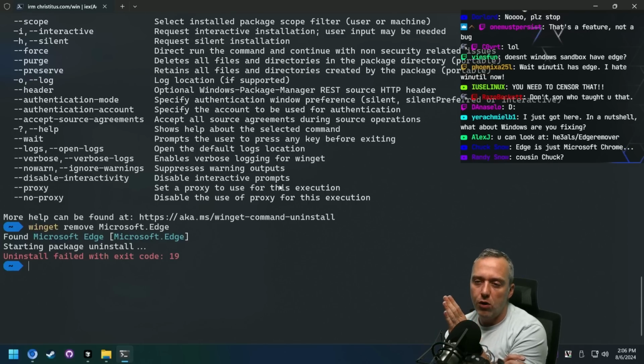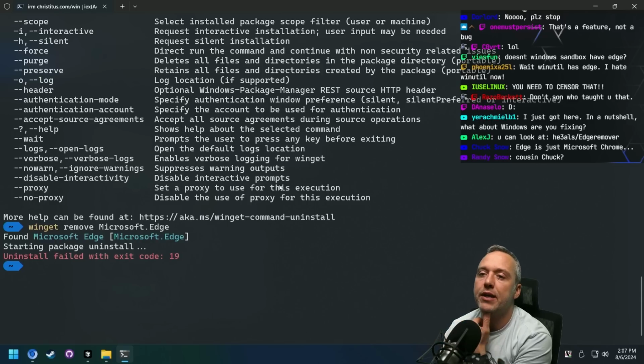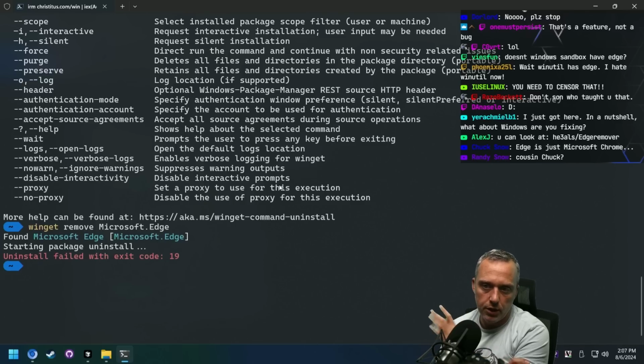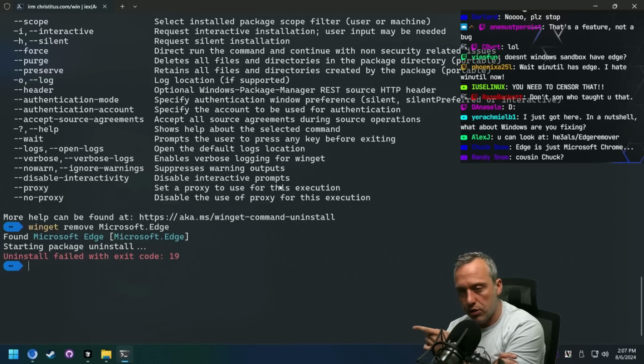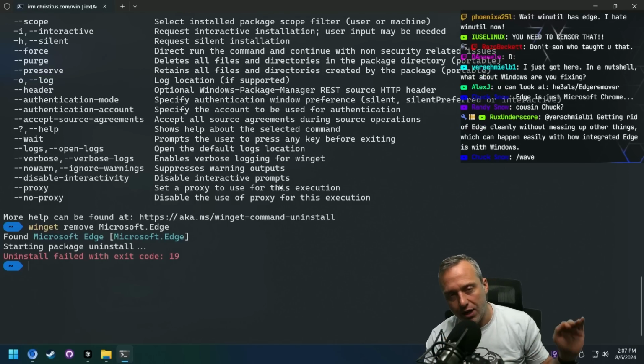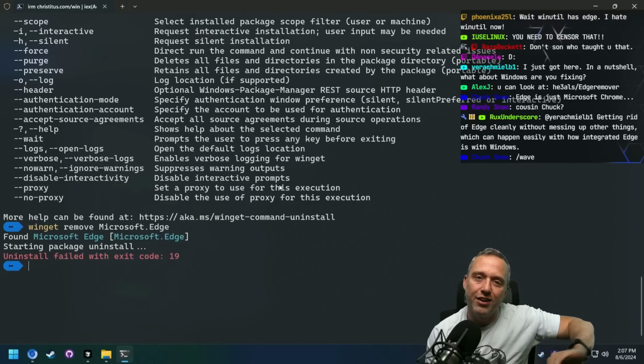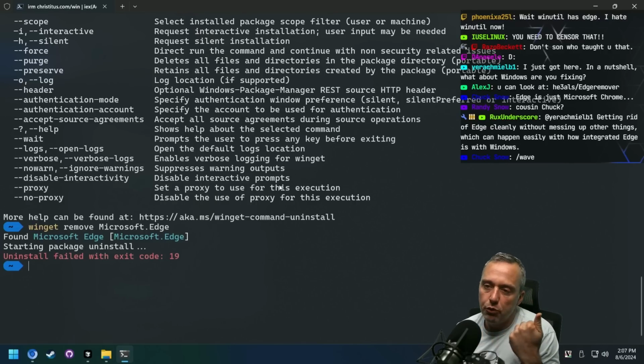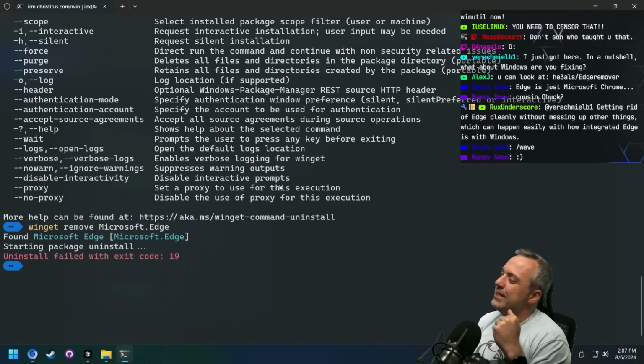So then all the pointers are already set up, kind of like setting up pins in a bowling alley. And then we region unlock it, or move the region over to the EU where you can uninstall Edge reliably. Then we do winget uninstall and blow it out. And then it knocks everything out, clears out all the stuff as it should. And then we move the region back. That's pretty clean, I think.